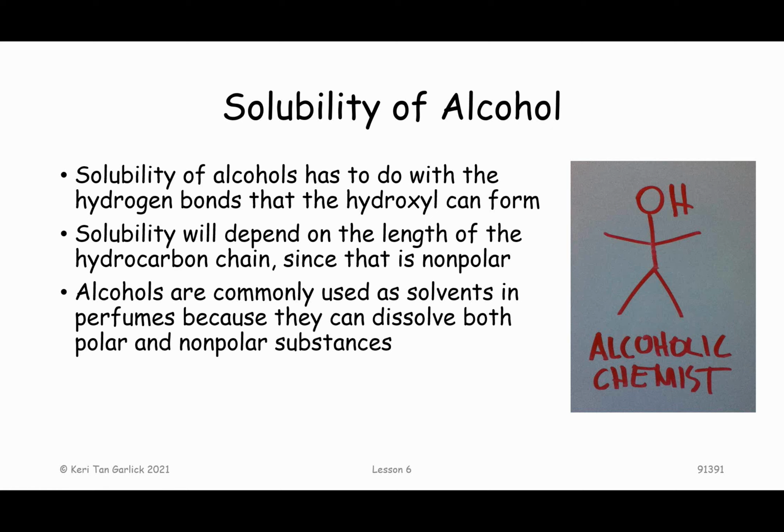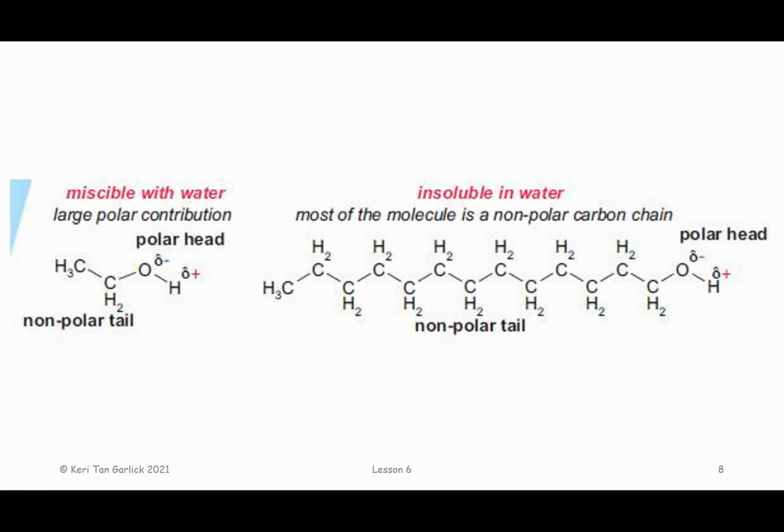Alcohols are really commonly used in industry for perfumes, and that's because you have molecules that have both a polar and non-polar component to it, and thus you can mix together stuff that is polar and stuff that is non-polar to make a solution that actually mixes together. And this is what I mean by the polar end and the nonpolar tail, and that length of the nonpolar tail affects the overall solubility. If we're trying to make a perfume and I have things like water, well, this will be able to attract the water, and this will be able to attract the nonpolar chemicals that I'm using.